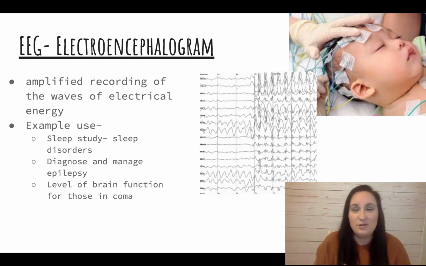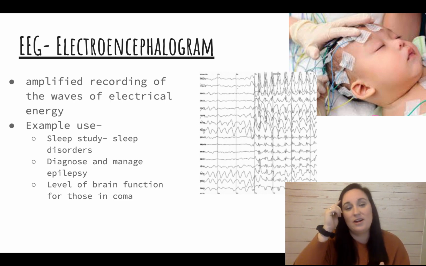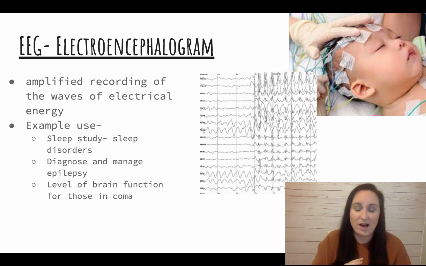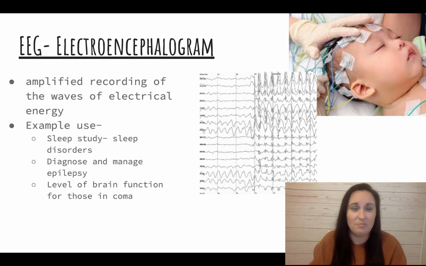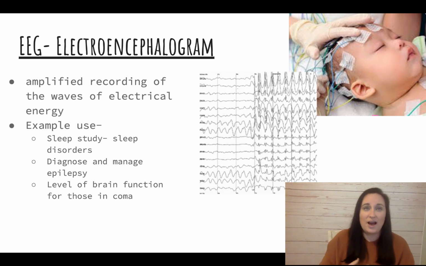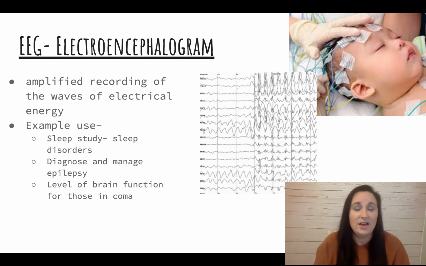So when you think EEG, you should think sleep study, because that's really the most common one that will come up for you. If you see this cute little baby has the electrodes on his head, that helps them study the brain waves like theta and alpha waves and delta waves, and you can tell what phase of sleep. They can use that to examine for sleep disorders. They can look at your brain waves for epilepsy. If someone was in a coma, they use it for determining brain functioning, if there is brain functioning.